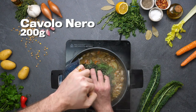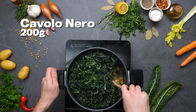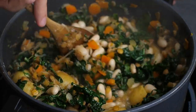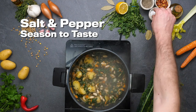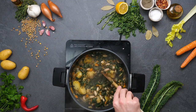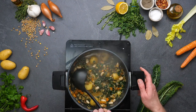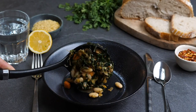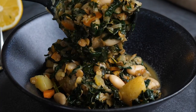Then you've got the sage, the cavalo nero, and the parsley — all those things together. I mean, this is healthy food, it's hearty food, it's delicious food — it's exactly the sort of thing that you want at this time of year, or any time of year that's kind of nippy. Taste it, season it with a little bit of salt, a little bit of pepper. If you're going crazy, put some chili flakes in there too. Is it a stew? Is it a soup? I'm not overly sure — but you know what, it is going to warm your cockles, and this is what this video is about.